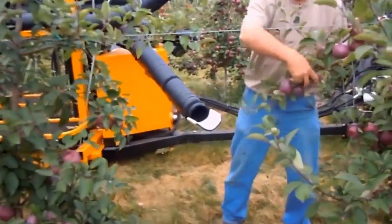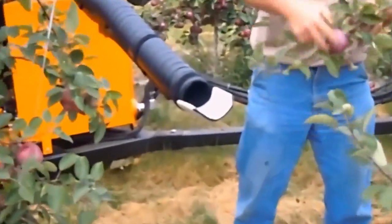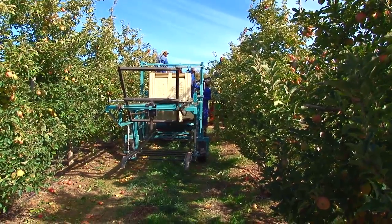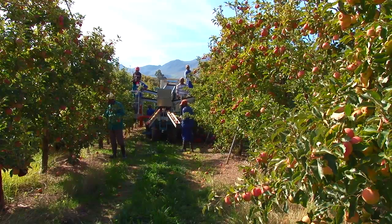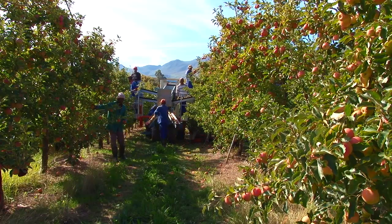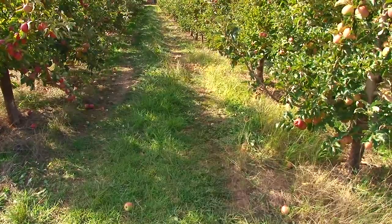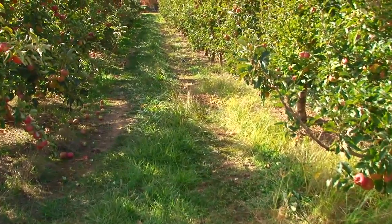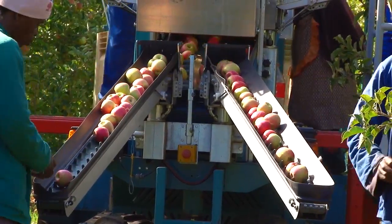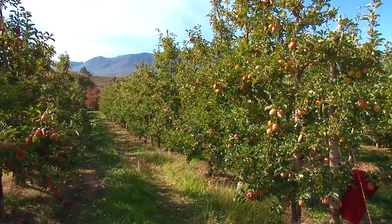There are also harvesting machines that make use of suction to transport the fruit. Not all orchards are suitable for mechanisation. The orchard floor needs to be level without large stones on the ground that may impede the machines. New orchards have to be designed with mechanisation in mind, while existing orchards have to be prepared to accommodate the machines. In order to use platforms in the orchard, the trees need to be shaped into a fruiting wall to keep the aisles clear.